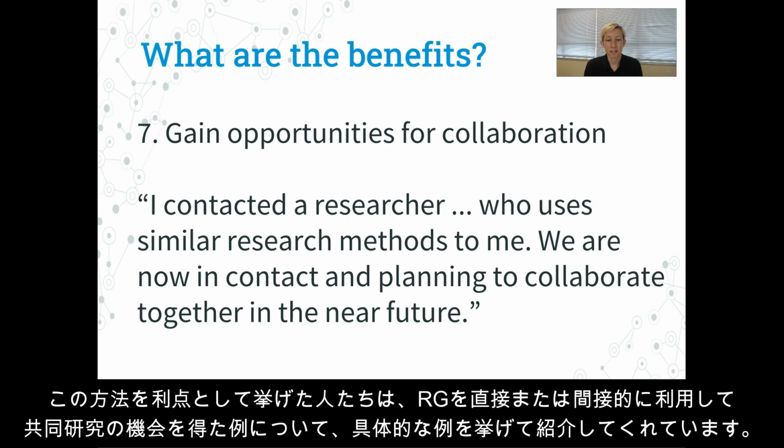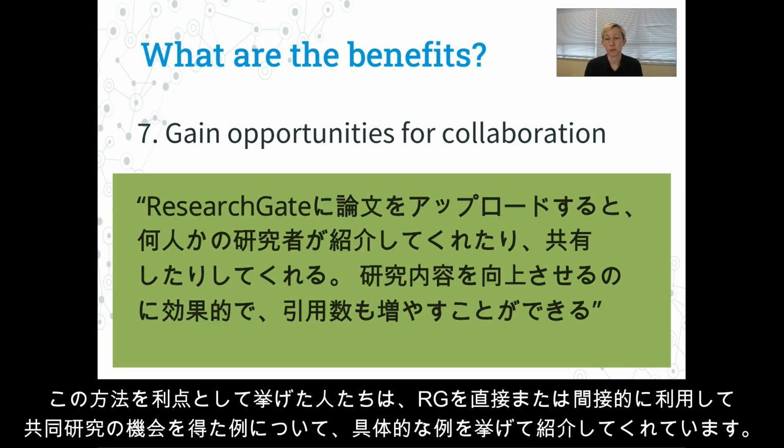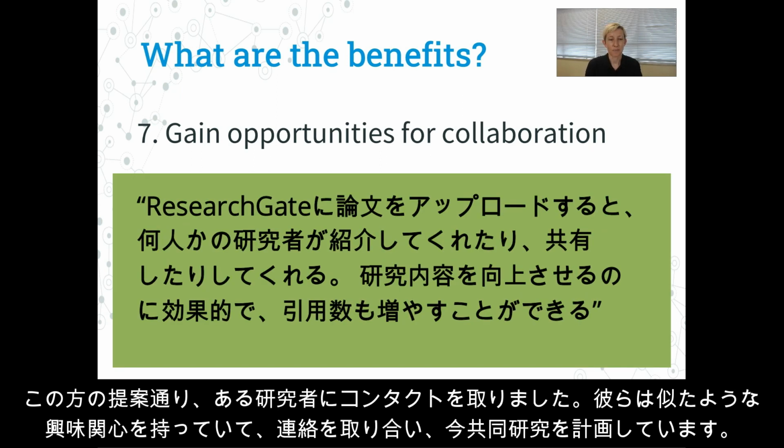But for those who did mention this as a benefit, they really did share some really concrete examples of instances where using ResearchGate directly or indirectly led to collaboration opportunities. So as this person has suggested, I contacted a researcher, they had some similar interests, and they got in contact and are now planning to collaborate.